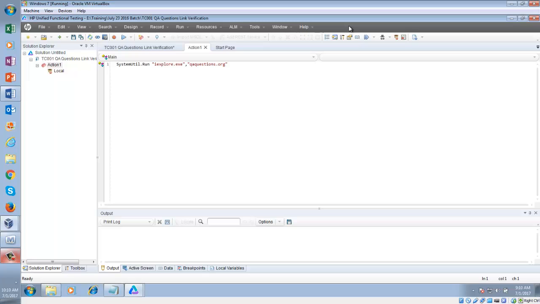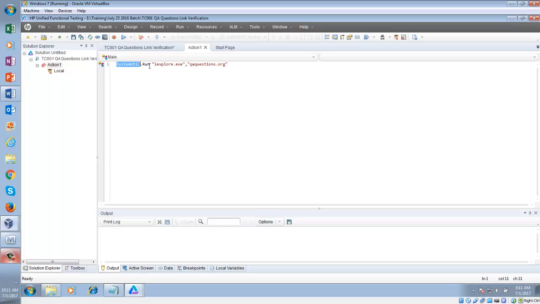Okay. Now take a look here. We have opened this QAquestions.org in Internet Explorer. SystemUtil is a function that UFT provides; we do not need to worry about how it is written, UFT takes care of it.